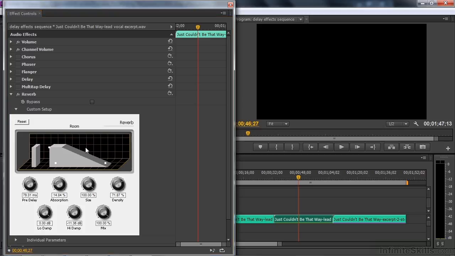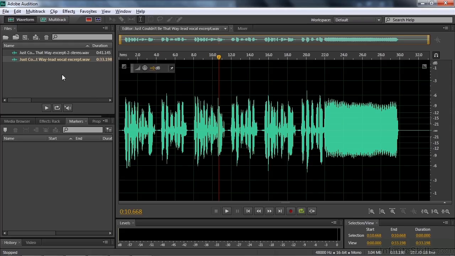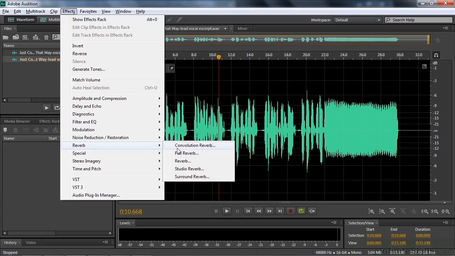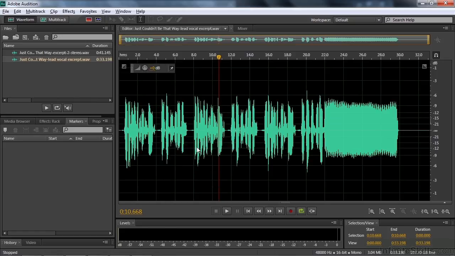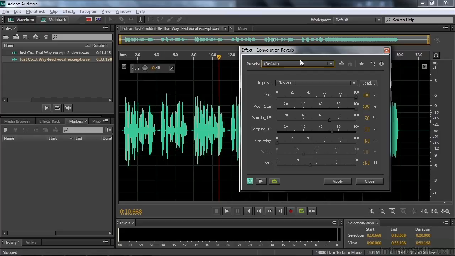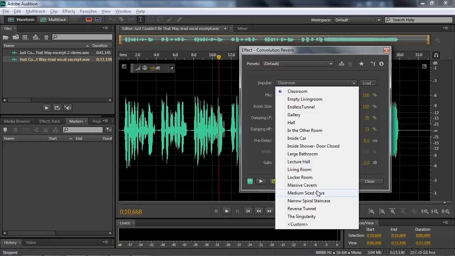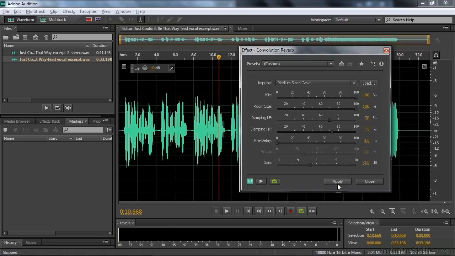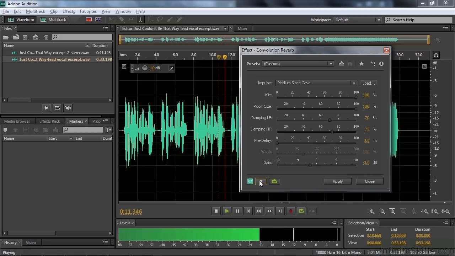There you go. This is a relatively simplified version of reverb. Let me show you the Adobe Audition version of reverb. We take that same clip and go to Effects and Reverb, and you'll notice there are four reverbs here plus surround sound reverb. It can be really complex. One reverb like this one uses what's called an impulse file. It's actually an audio file, just a little moment of sound that was taken in a particular place, and that place is then reproduced here. I'm going to try something like medium-sized cave. We'll try that. Listen to that for a second.